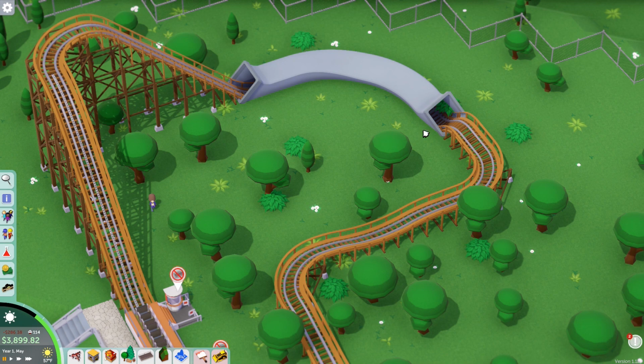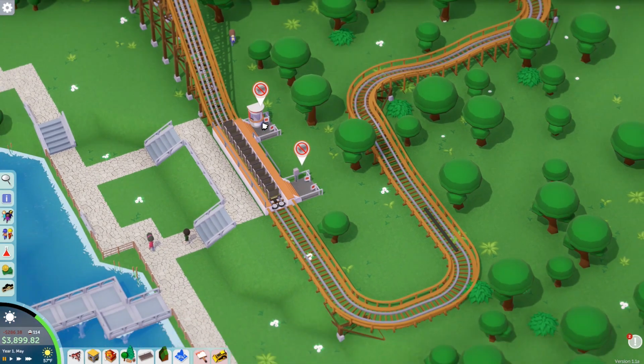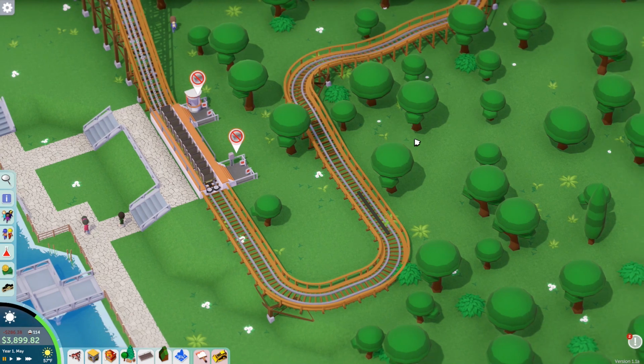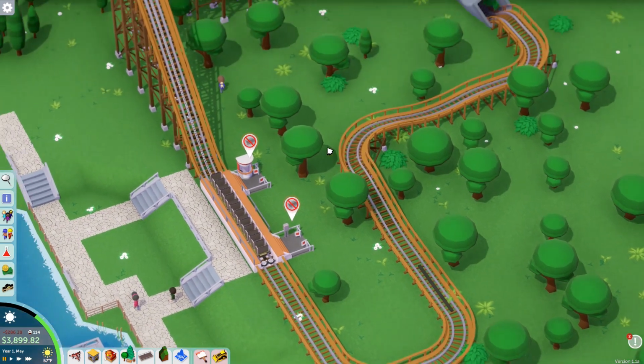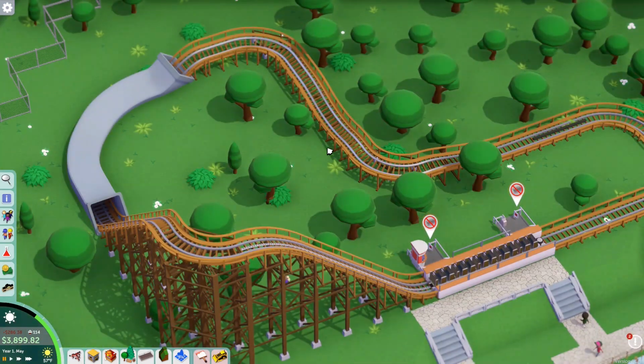It was an accidental thing, but I kind of think that's fun, go into a dark tunnel and then shoot out the side here. I still have to connect the paths on the queue and the exit, but that should be fairly basic stuff, even for me. I got the brake section like we're supposed to have, so it's going to slow down before it gets into the platform here. Hopefully, when I get the paths connected, this will all work.